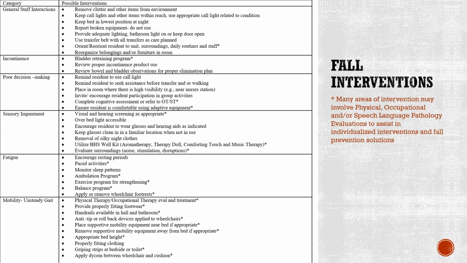I'm a strong component of getting your physical therapy, occupational therapy, and speech pathology evaluations in, recommending they do a comprehensive evaluation to look at falls. But we want to have something in place while those comprehensive evaluations and treatment are going on as well. So these are just some general areas we can look at, based on the category that we've identified might be the causational factor for a fall.